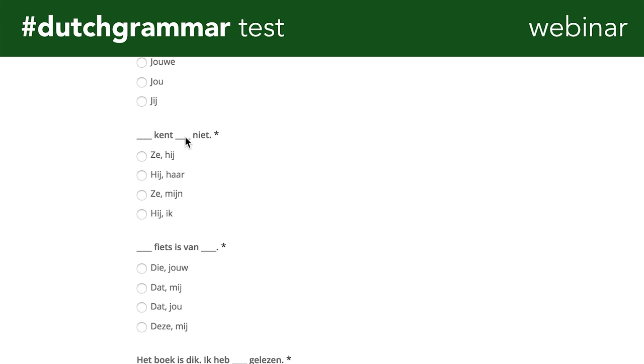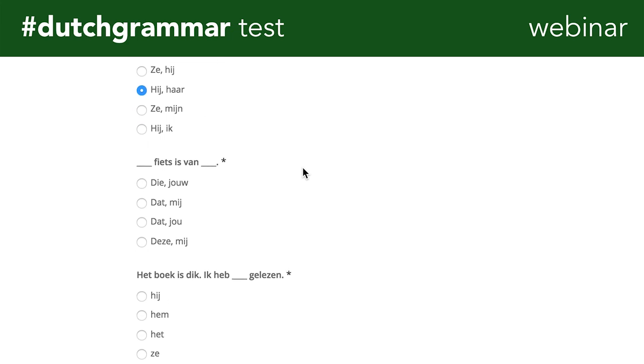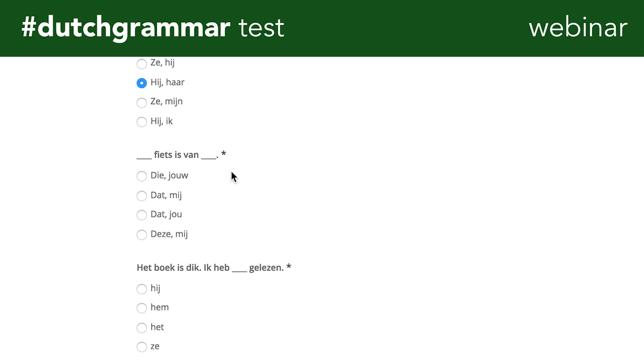Again, the personal pronouns. First subject, then the verb. Here, as the subject, both options are correct, because ze and hij are personal pronouns as the subject, lesson 3. So it's about the object here. And only haar is a personal pronoun as an object. Lesson 17.